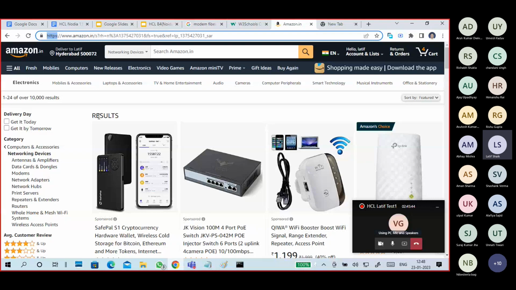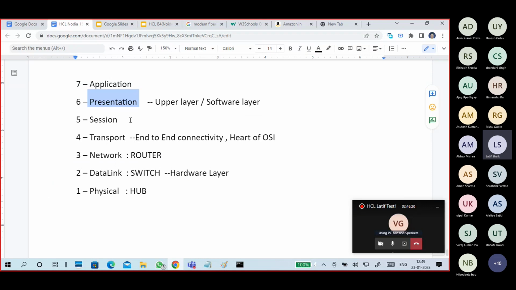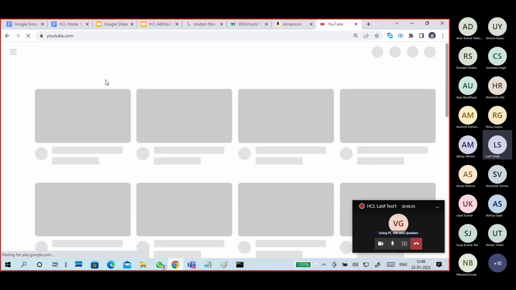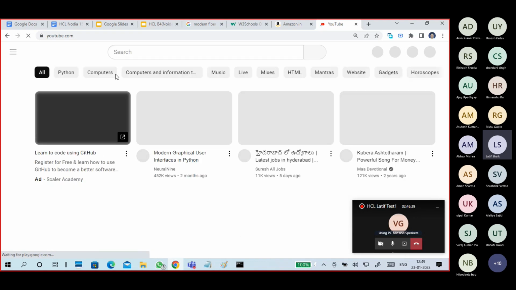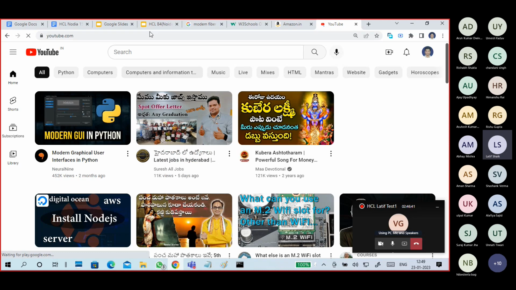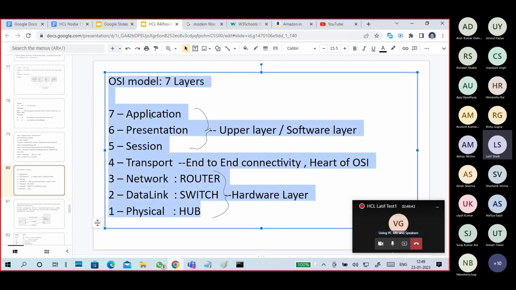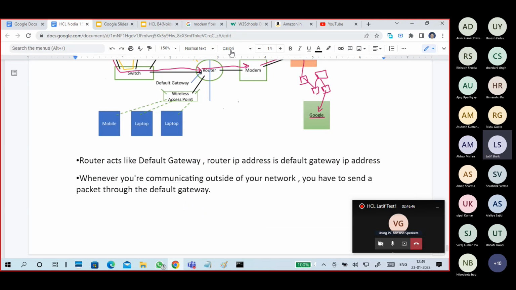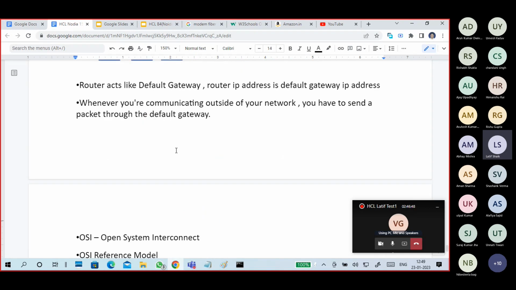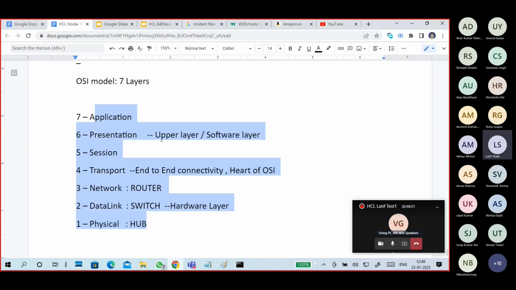Next one is the presentation layer. What is the presentation layer? I am using normal text data. Sometimes I use pictures. I will use a video. I am accessing a video, or maybe I will upload or download a video file. I stream a video file. I stream a music file. I share a PDF file. So data can be in different forms.